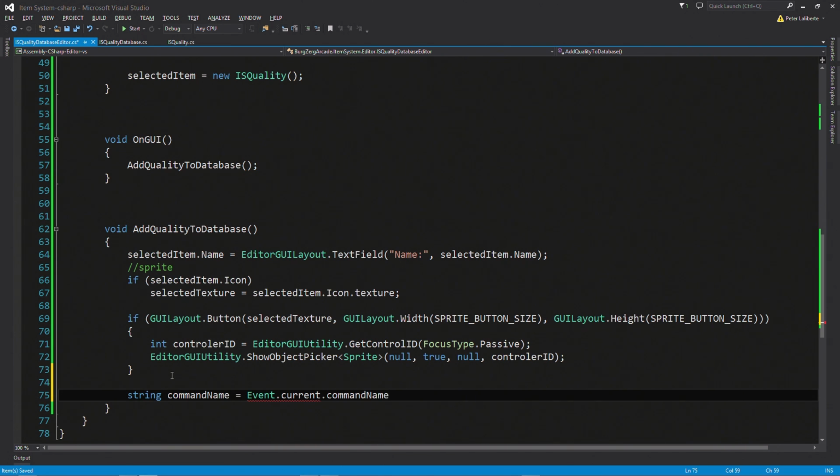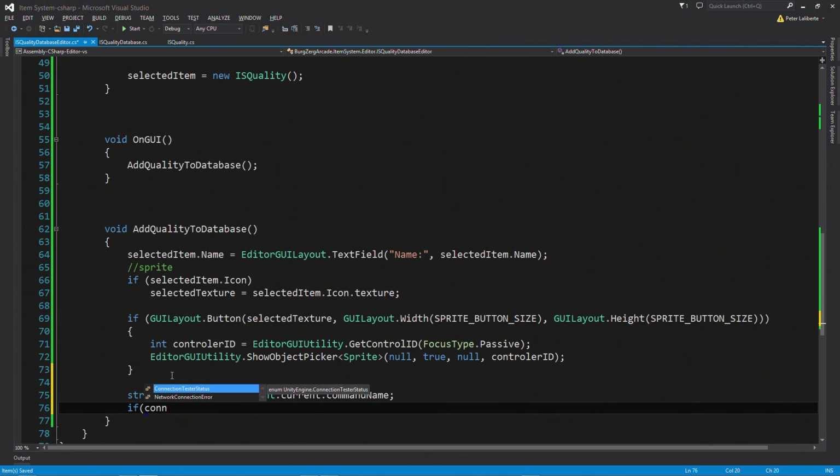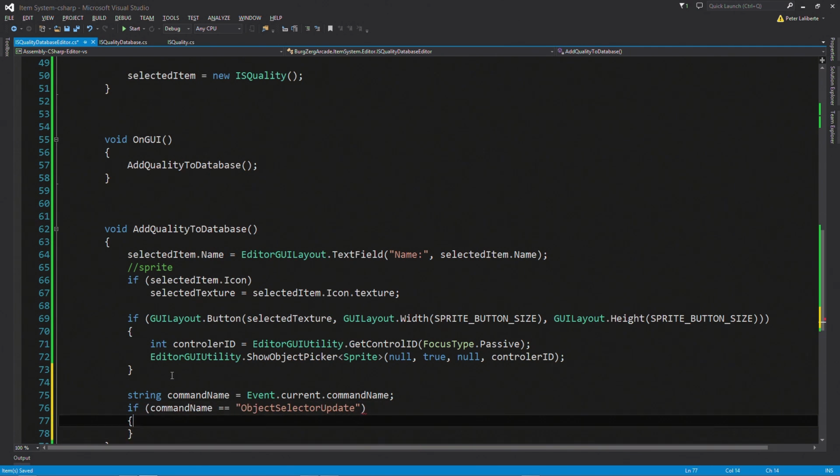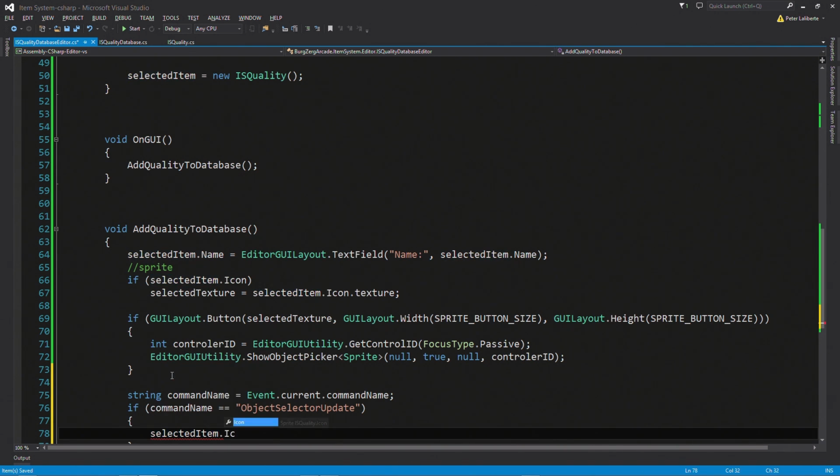We want to know which one is being issued. And then we're going to say if command name is equal to object selector update. So if they've selected something, then we're going to say selected item dot icon is equal to, well, whatever they selected. Now we're going to have to typecast this, but we'll do that after.